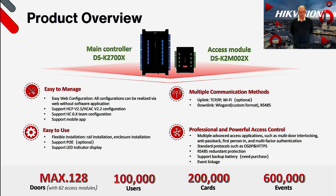Configuration of the 2700X series can be completed without the need to install any software by using the easy web configuration tool, and this is also mobile friendly. The hardware is also supported by Hik-Central 2.5, Hik-Central Access Control 2.2, and Hik-Connect 6 Teams mode. The system is designed to be flexible and easy to install, providing both enclosure and DIN rail installation. PoE is also available and the devices all have LED indicator displays to determine communications are working effectively.